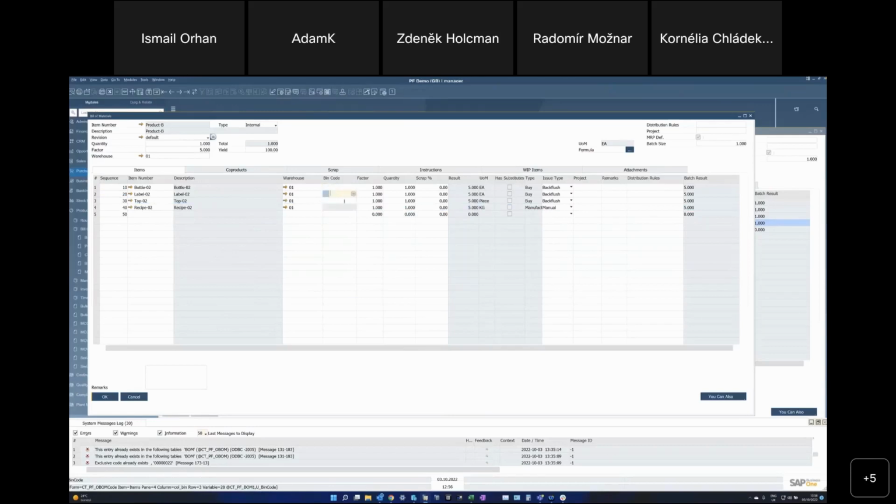Here you can see something different, bin code. If the issue type is backflush, as I told you, you can consume your item even if it is managed by batch. And if it's backflush and managed by batch, you can restrict the batches only in this bin location.